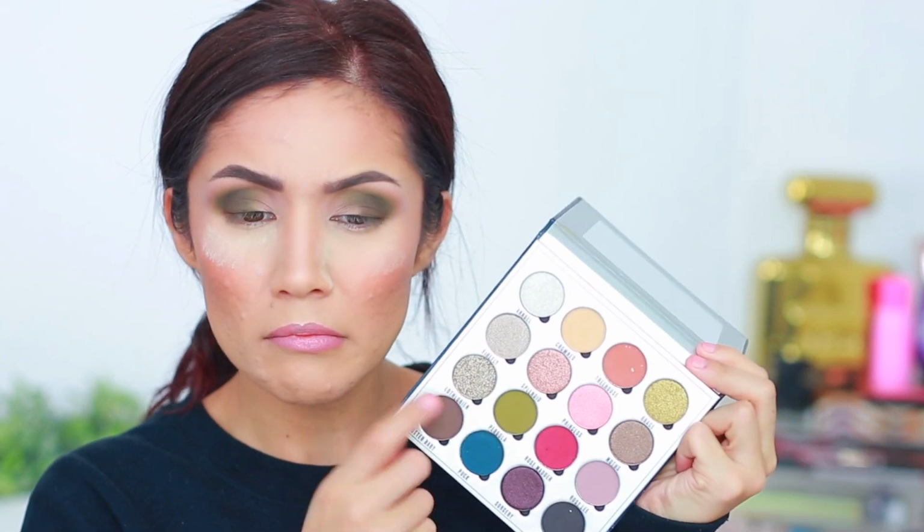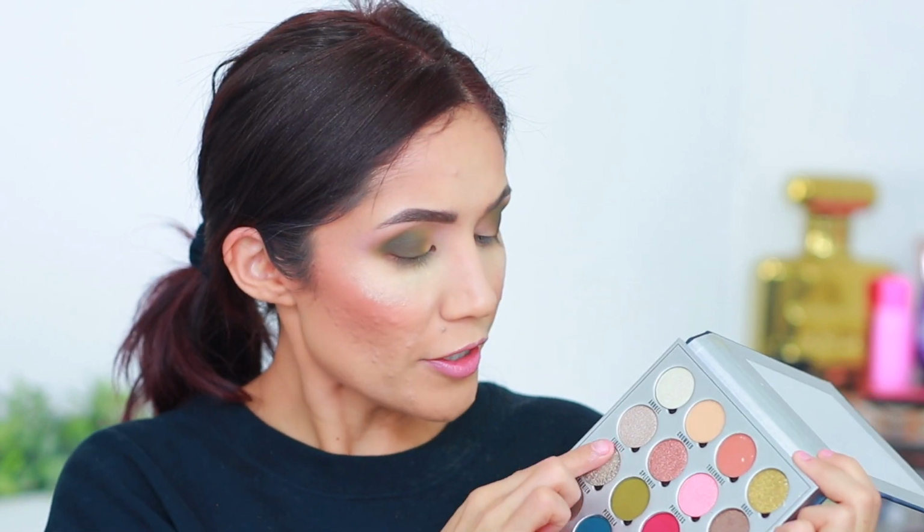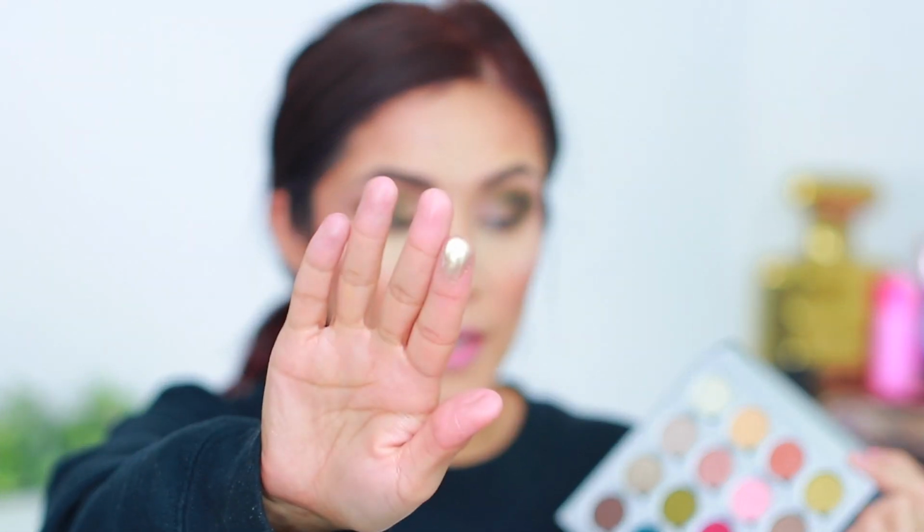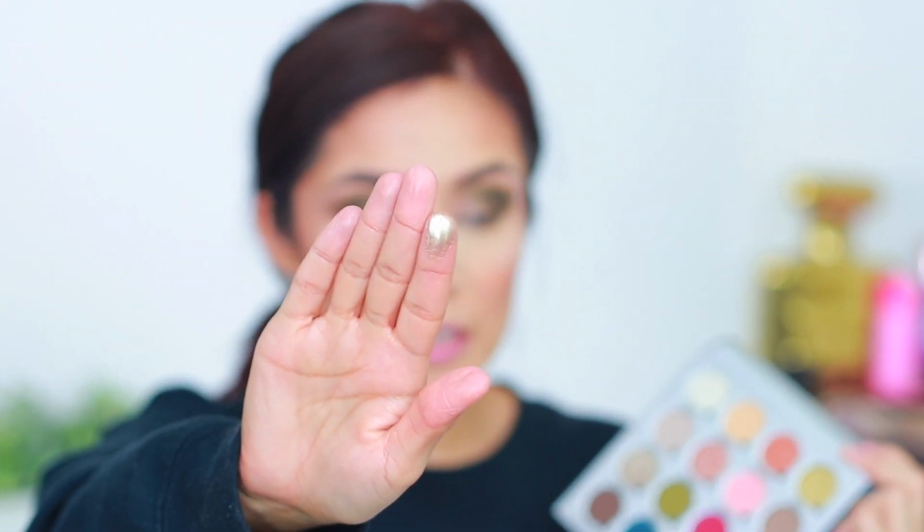I'm not going to cut the crease. I kind of want to make it more seamless together than have it cut all the way through. So I'm going to go in with Lothlorien, I think is how you say it. It's a very interesting color. I can't tell if it's a silver or a green silver. It's a very, very different kind of color that I haven't really seen.